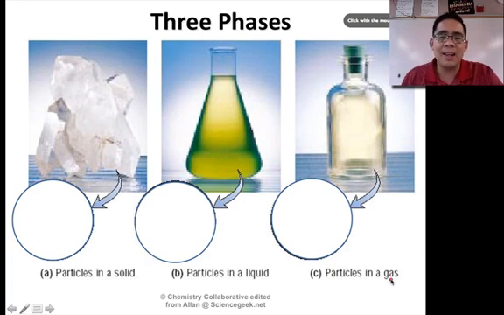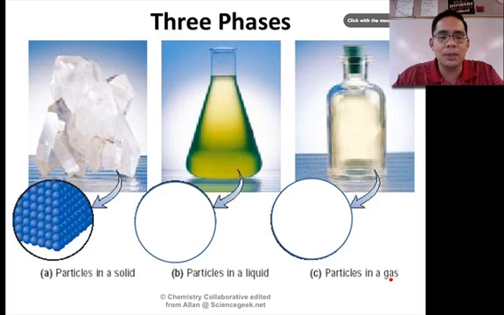If you ever want to study plasma, you have to be a physics major and actually major in what is called plasma physics. Most of the time, chemists do not deal with plasma. Now, the biggest thing you need to make sure you understand structurally is what happens at the microscopic level for all three phases. You need to have these pictures or models in your head when dealing with them.